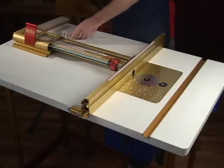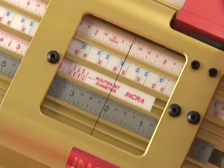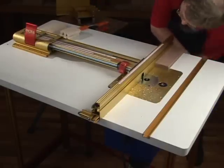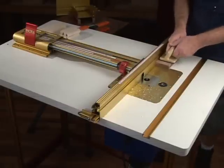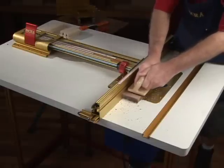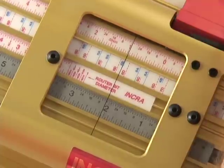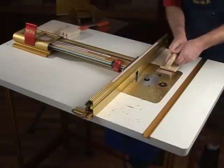To produce the trim section stock, set the LS to the first B cut that exposes the cutter in front of the fence, 5B in this case, and lock the carriage. Using a rubber-soled push block, cut a groove along the entire length of the trim section material. Now move the LS from one B cut to the next to cut the grooves across the full width of your material.